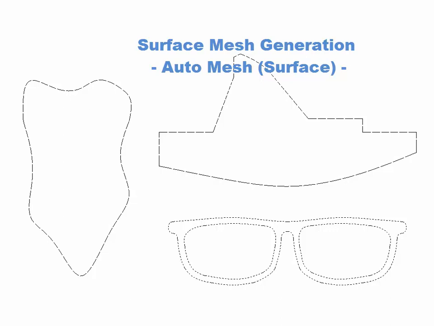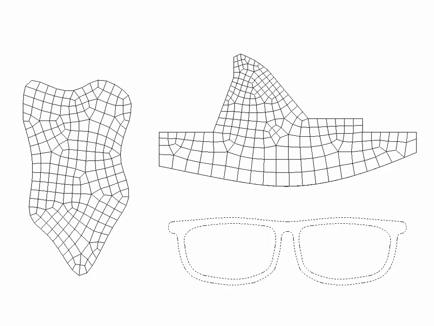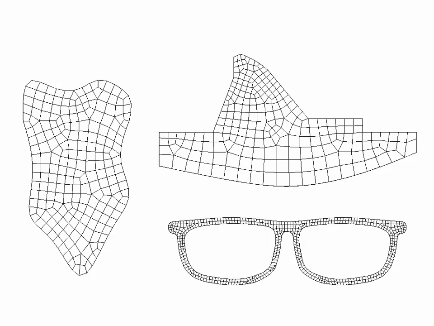Auto mesh surface designates a function of visual FEA to generate meshes in an unstructured planar region, or multiple regions. This function is very convenient, because any complex regions defined by arbitrarily configured boundary curves can be meshed at a stroke, without user's intervention. Either triangular or quadrilateral elements can be generated in accordance with the user's choice.